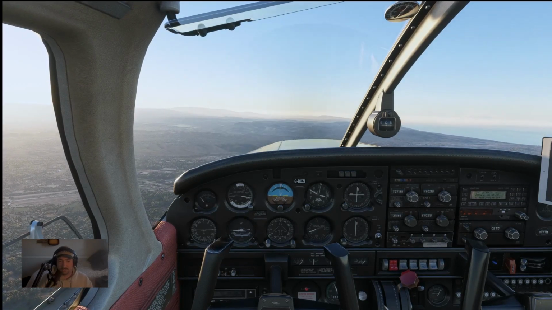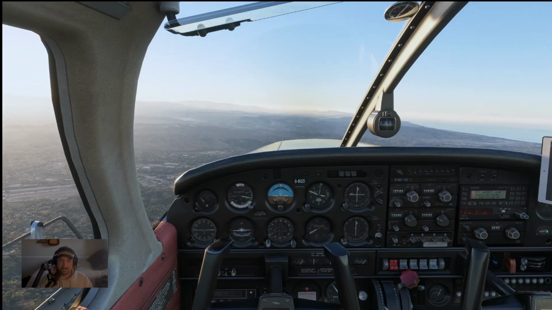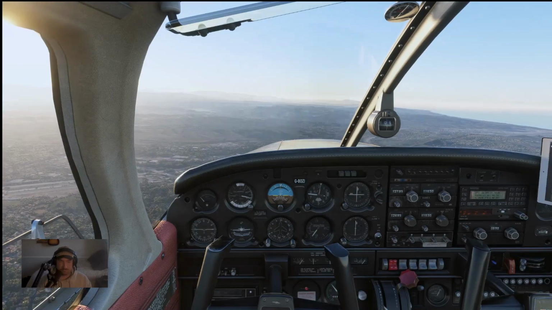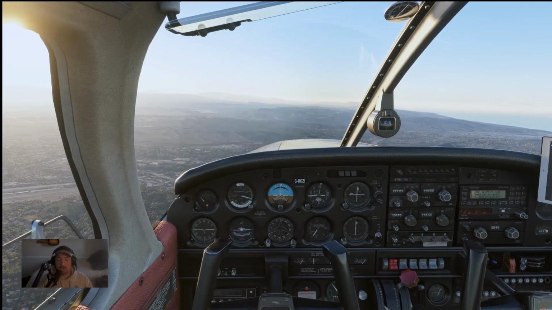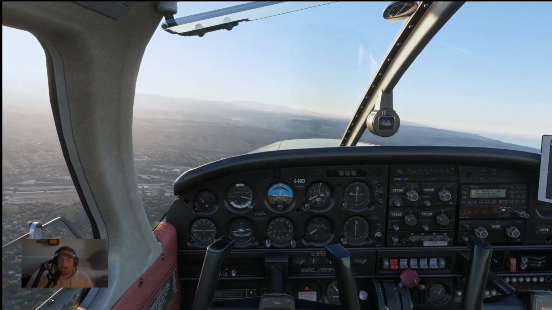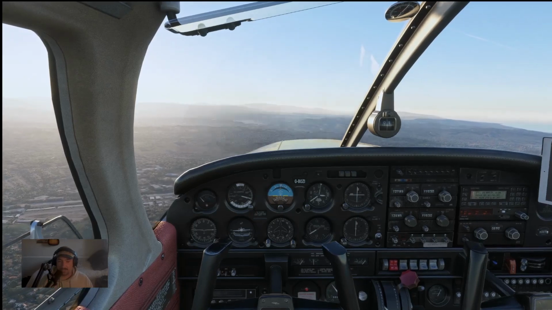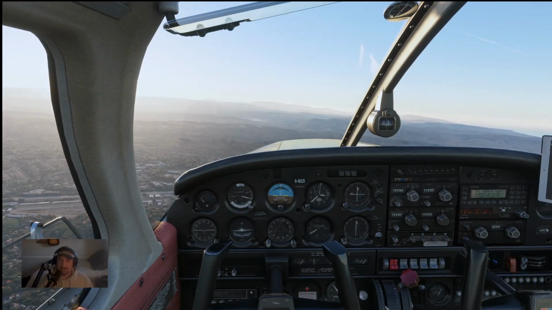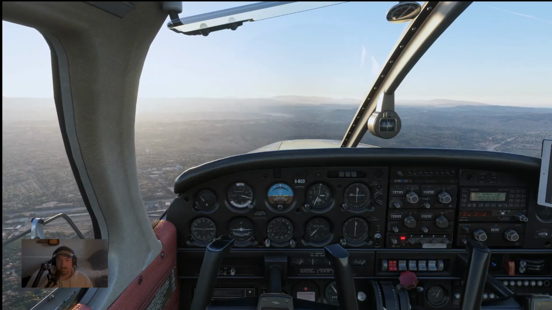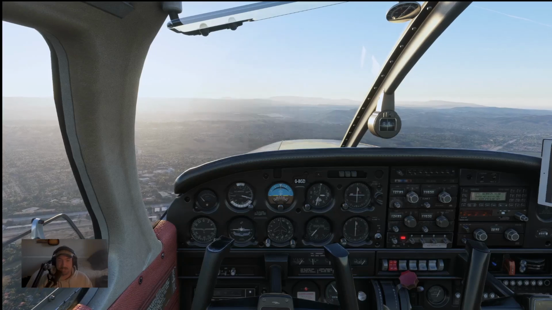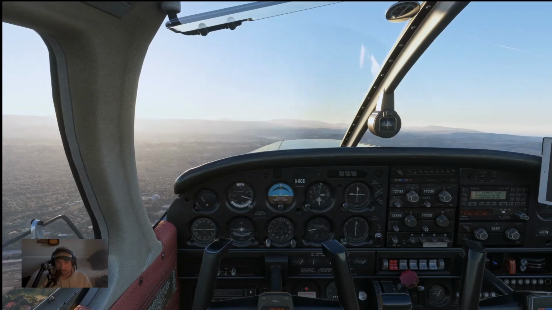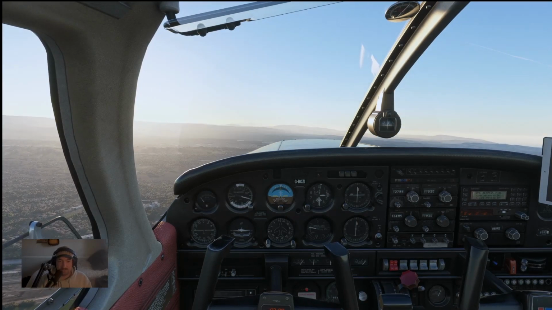If we want to increase the descent, let's go ahead and pull out the power more. There we go. Now we're getting a little bit faster descent. So I don't want you to think of just pitching up means we're climbing, pitching down means that we're descending, right? Especially in GA aircraft, you can manipulate the engines to do that for you, okay? So this is completely for beginners. I know that this is probably easy knowledge that a lot of people have already understood, but this is for the absolute beginners who just want to start flying. This is going to be super necessary, not only in the sim, but also in real life flying.